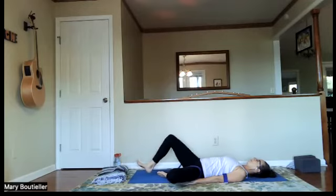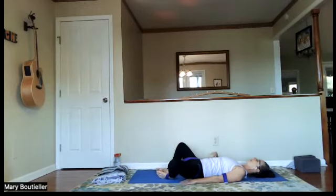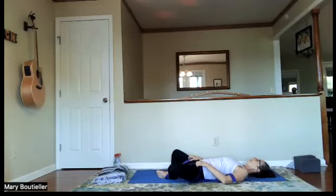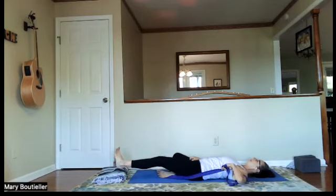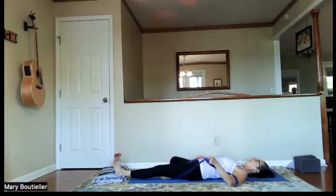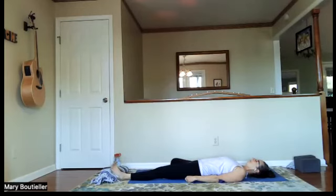And then release, bring the right foot back in. It can be a little tricky. You've got to wrap that strap back around the front of the knee, bring the soles of the feet together, and then undo the strap from your left leg, take it to the outside. Keep the right foot, right hip bound more or less while you relax the left leg straight. So just a little supine tree pose.